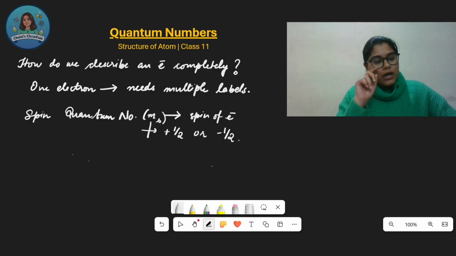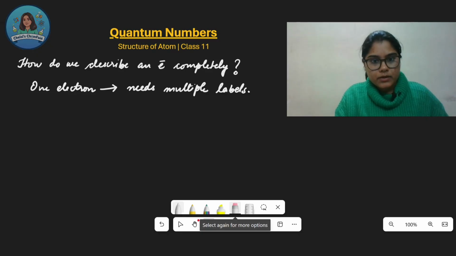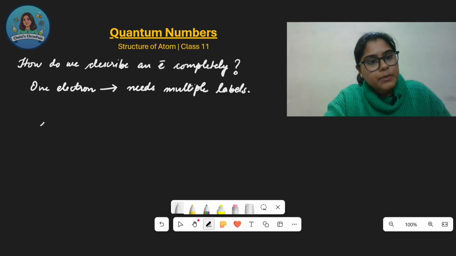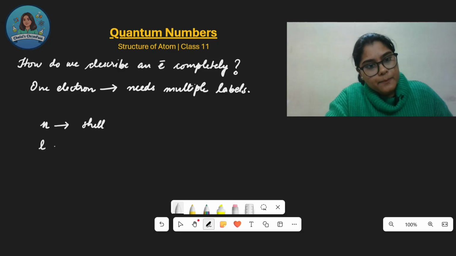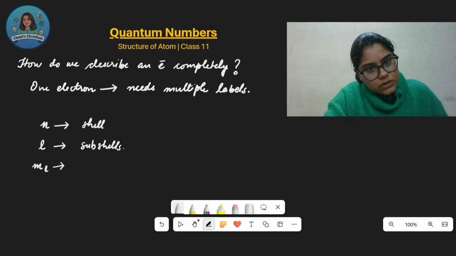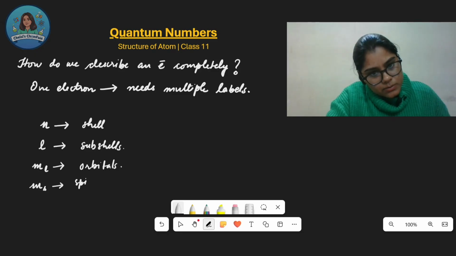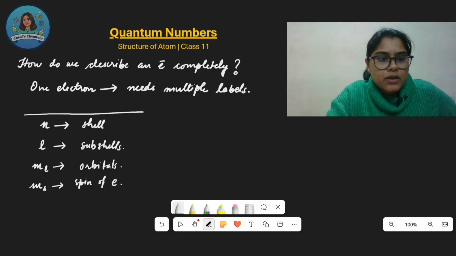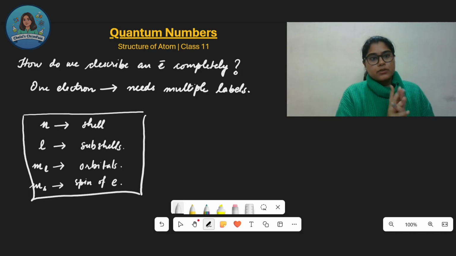All right, now after discussing all the quantum numbers, let's quickly conclude in a nutshell. We started off with the principal quantum number n, which represents shells. Then the second one was the azimuthal quantum number l, which describes subshells. Then we moved on to the magnetic quantum number ml, which talks about the orientation of orbitals. And finally, the spin quantum number ms, about the spin of the electron. This is all that we discussed so far in a nutshell. This is where many students feel the clarity for the first time, so make note of this.